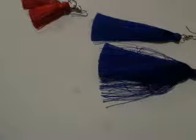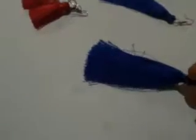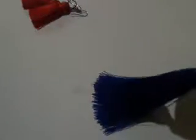Today I'm here to show you how to fix your tassel earrings back to their normal or original shape. So you bought your tassel earring and it was like this, smooth, nice and flowy. But after wearing it for some time and storing it, you see that it turns into something like this. A bit messy due to storage factors and other things. So how do you get them back from the messy state to this? That's what I want to show you today.